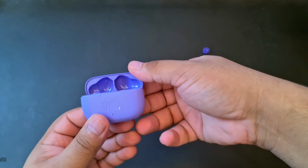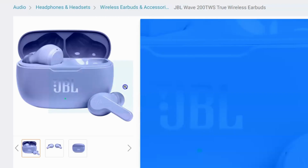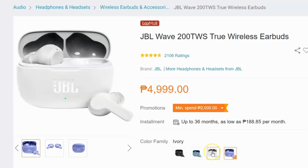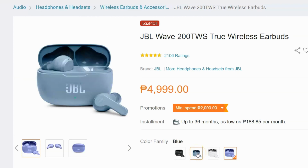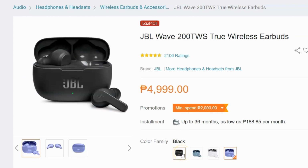If you check it right now in Lazada, it actually costs 4,999 pesos, and that's the normal price. It comes in different colors, right? As you can see, it comes with purple. That's the one that I've got. It comes with a white, like an ivory, and then a blue, which looks like gray as a matter of fact, but it's pretty awesome. And of course, the traditional black.